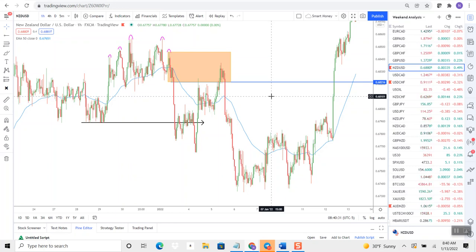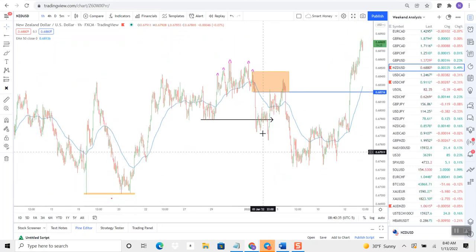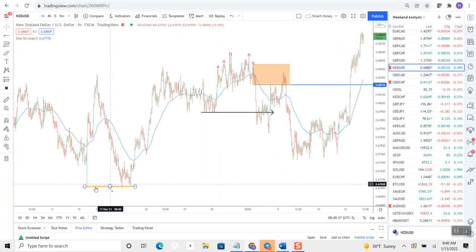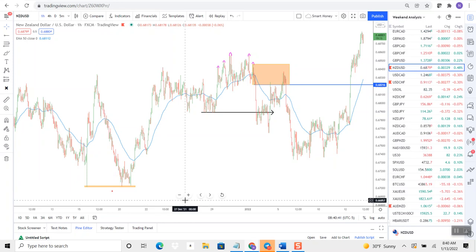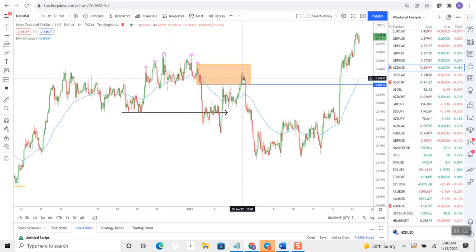All right. So now, remember, where do we target? We target these equal lows here, and even lower, because we would expect a lower low to be formed. Okay. Now we got in here, we had a great reaction. Price started to chop, obviously stops to move to break even.